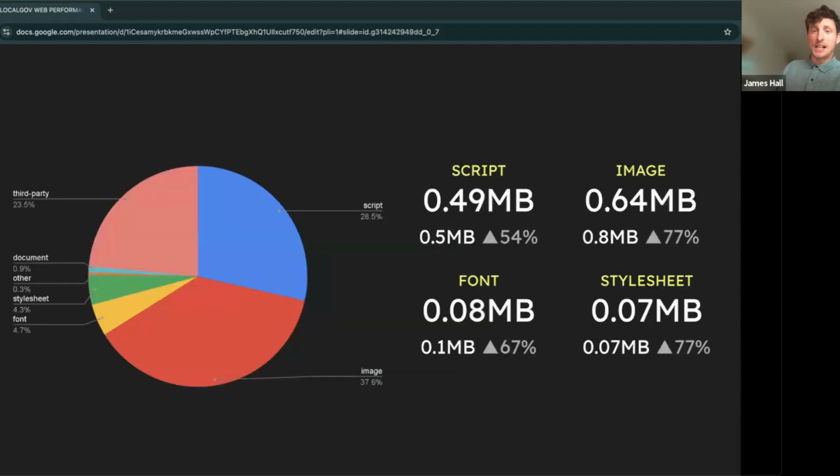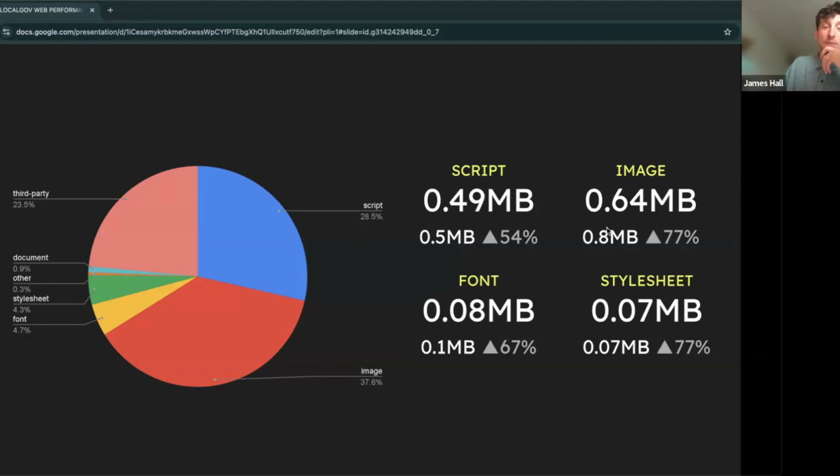So, just trying to break that down into what the contributors are. These are the median megabytes for each of these things: scripts, images, fonts, and style sheets on those home pages.